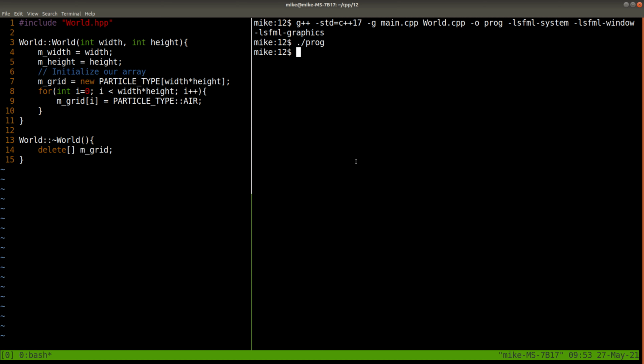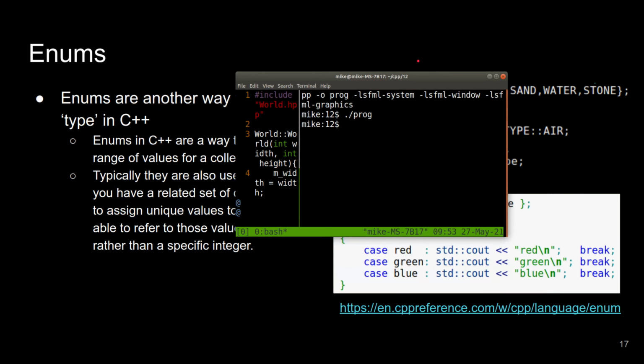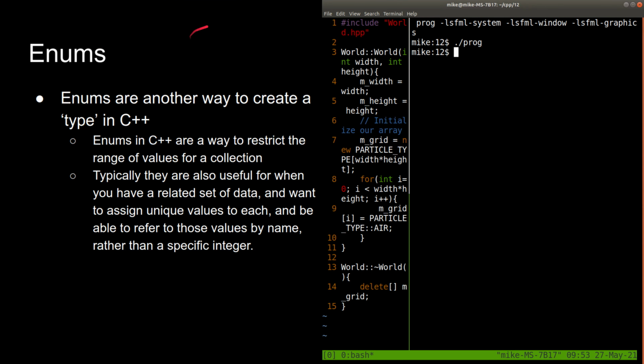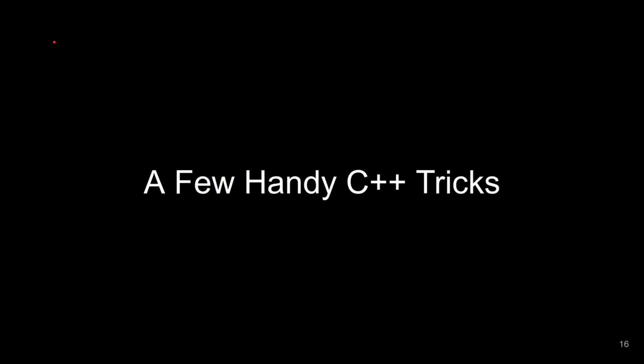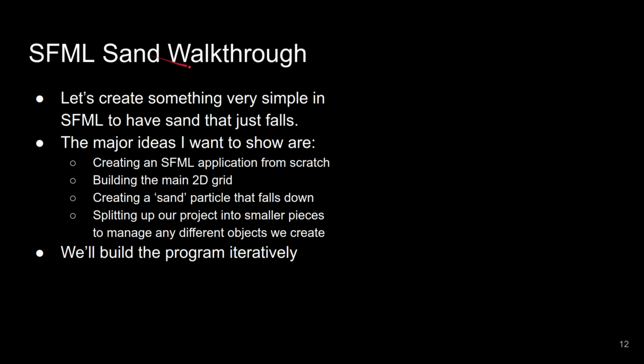Okay, so at this point, let's pause for a moment. So we've created our world. We've learned a little bit about enums here. So let me go ahead and just see where we're at. So we've created our application. We have a grid. And we've broken our project into smaller pieces, so we'll sort of manage that. But now let's go ahead and create our sand particle and figure out how we'll do that. And once we have that, then the rules and stuff for building water and sand and so on become a little bit easier.